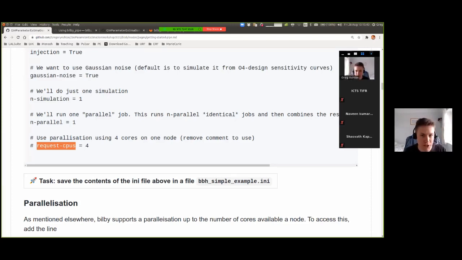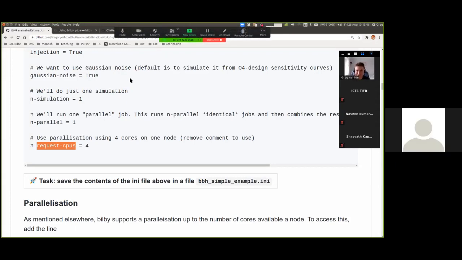Aranava, hand up. Yeah, please go ahead. Hi, Greg. So I think there could be two ways of making things faster and more reliable. One is by increasing the number of independent jobs and subsequently combining the posteriors. The other might be using parallel tempering. But in your experience, which one is more efficient for a given, say, 16-core processor? Do I make sense?